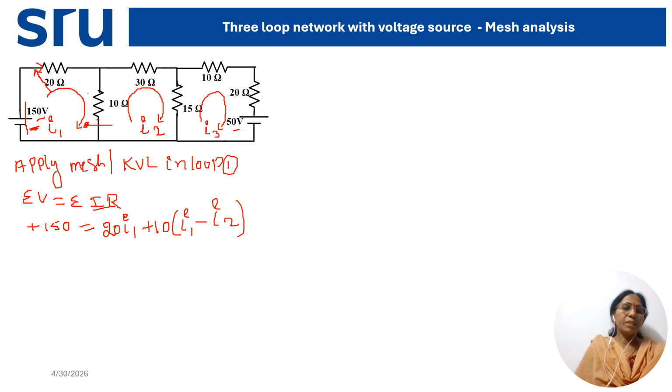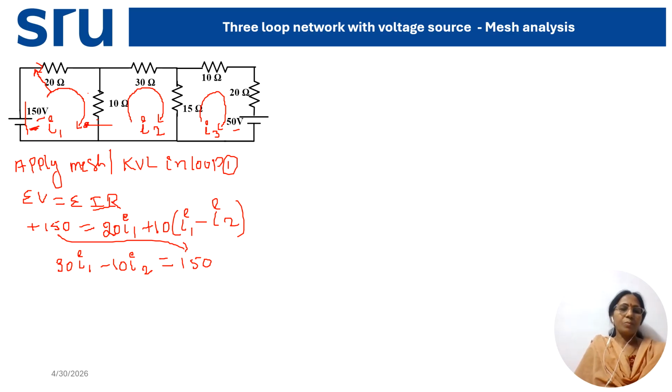See here I am writing. So better here, let me take first I1 drops, 30 I1. Why I am writing I1, I will explain later. So 30 I1 and the next minus 10 I2 and 120, here I am writing 120, 150, sorry, it is 150. Okay, so better see, just take IR drops left side and voltage drops right side.